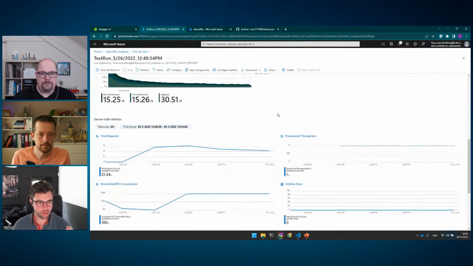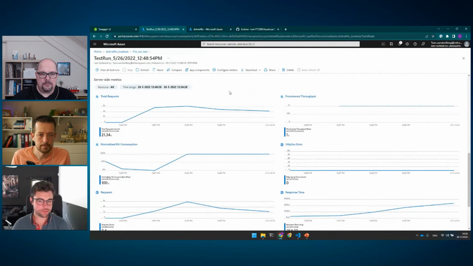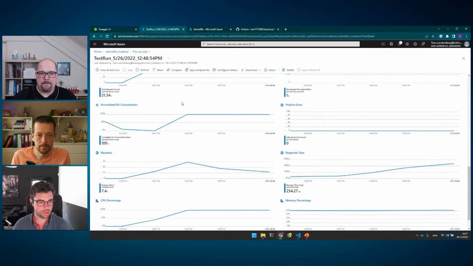Yeah. So when I go down to my server-side metrics, here I have my Cosmos DB metrics, and here I'll see the total amount of requests that's done to my Cosmos DB instance. So that doesn't really tell me much either. The throughput is always the same, so that's not really interesting. My request units that are being consumed are at 100% scale.